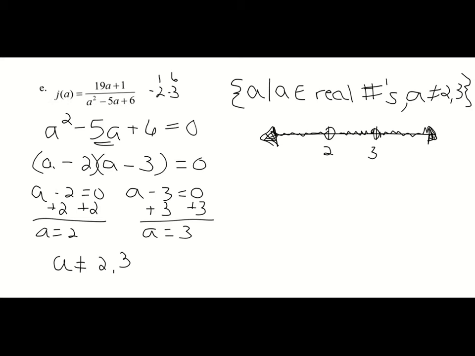The left arrow is shaded, so that is negative infinity. And it goes all the way up to my 2, but doesn't include it, so we'll put comma 2. Put our union. The next shaded part is between 2 and 3, but again, it doesn't include it, so we're going to use parentheses. Put our union there. And then the last part is 3 to positive infinity. And that would be my interval notation for that problem.